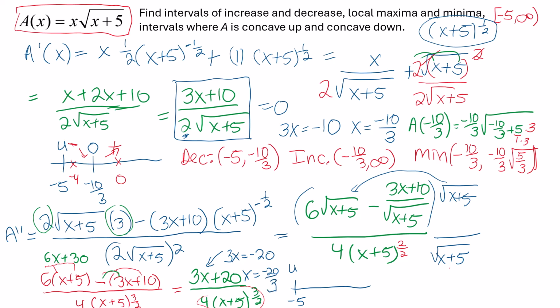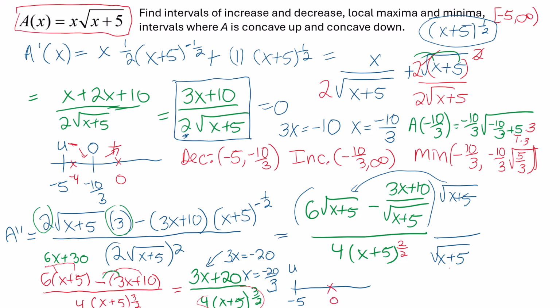So the other spot would be negative 20 thirds, but wait, when you look at negative 20 thirds, you could put it in the calculator or you could just approximate it, but that's going to be negative 6 and 2/3, and that's outside of our domain because the smallest we can use is negative 5. So we don't have any other critical numbers, just this end here, so we just need to test somewhere. Well, let's test 0 because that's the easiest.